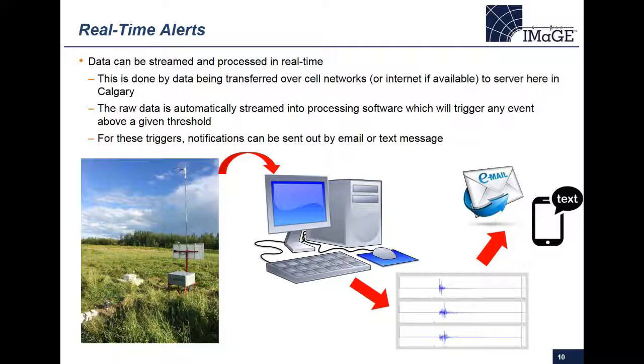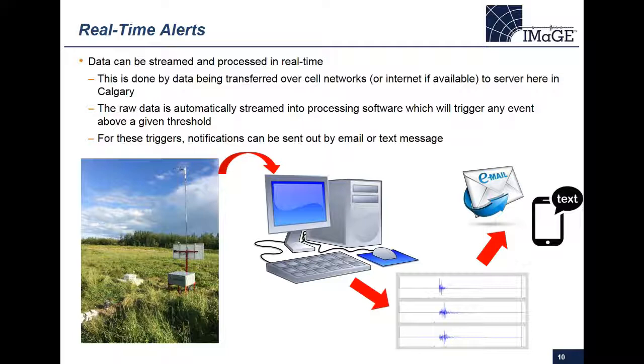This whole workflow of triggering and sending the alerts is quite quick. It's just a matter of minutes from when an event actually occurs in the field to receiving a text message or an email alert. It all happens in near real time, with only a couple of minutes of delay.